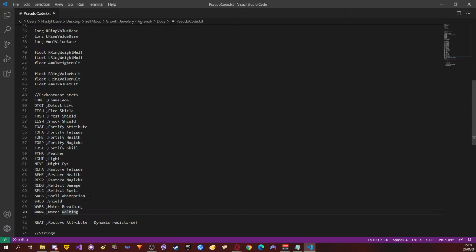Because the increments, like you could change it from every 5 levels to every 10 levels or every 7 levels or every 1 level, at which point you're wasting a certain number of levels and an indeterminate amount of levels when you pick water breathing or water walking or Night Eye, because they don't scale, so they have to scale with something. They have to give a secondary effect at that point in order to scale. And I guess I'll just have to think about that. Because we're 10 minutes over.